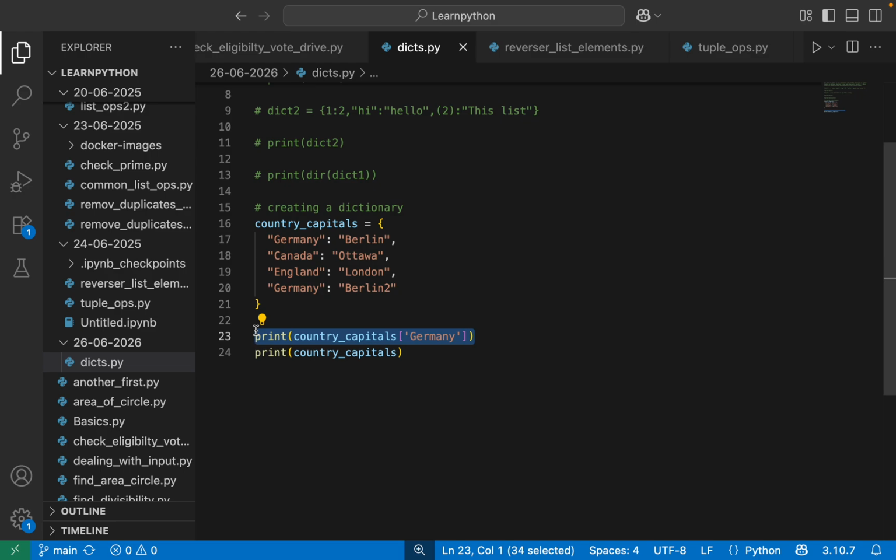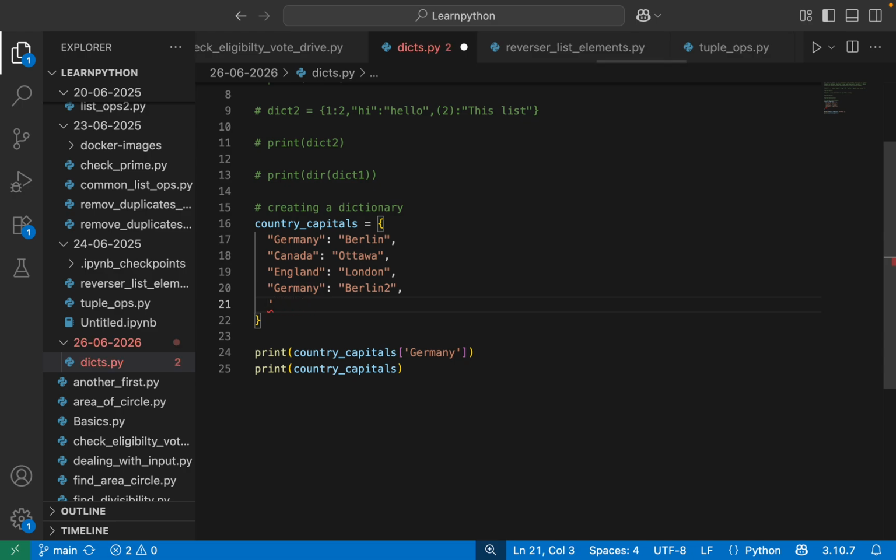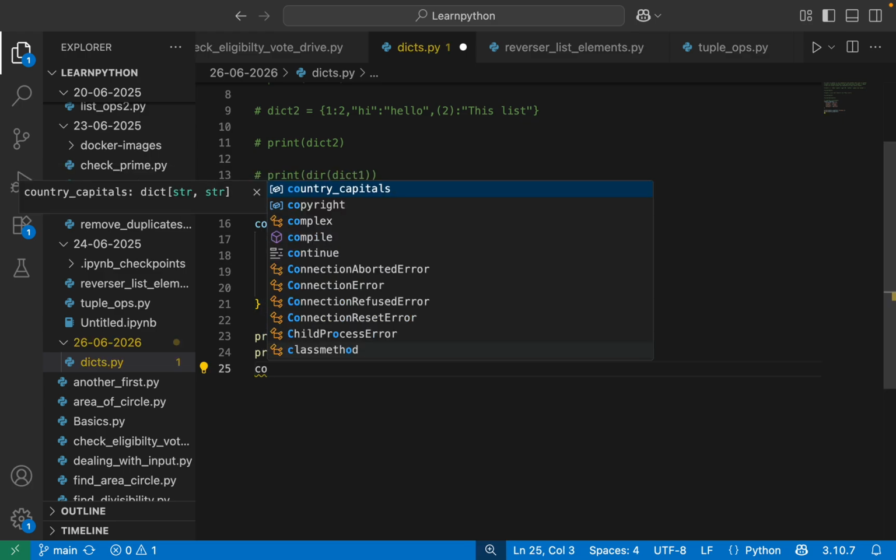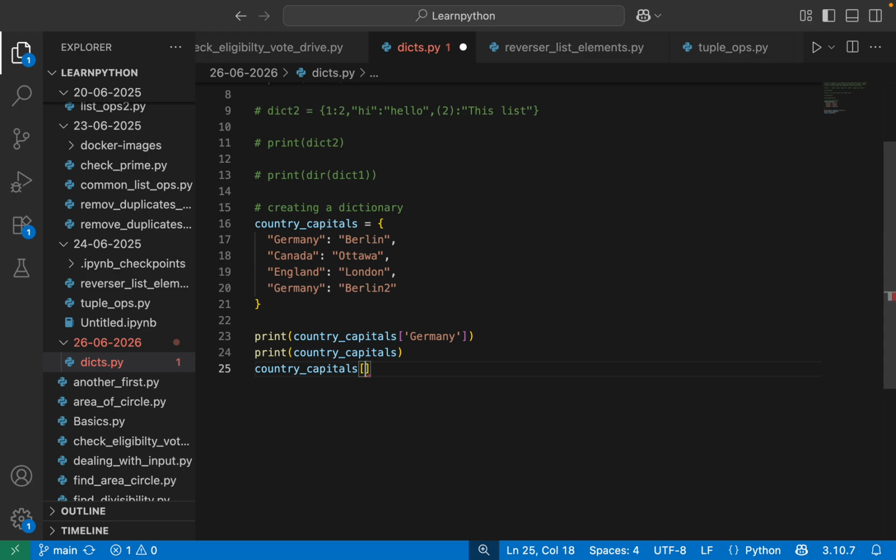Now maybe you want to add one more, India, or let me do something like this. This is my existing dictionary, right? I wanted to add a new key and value pair to this. In such a case, you can directly write the code like this. You give the key directly, so this way I am going to add the new key value pair.